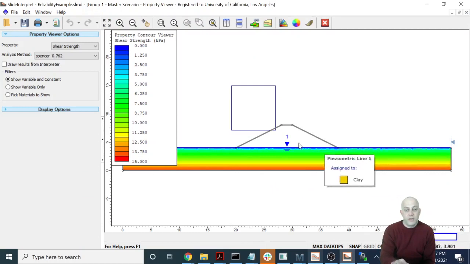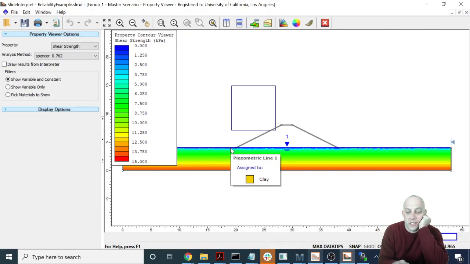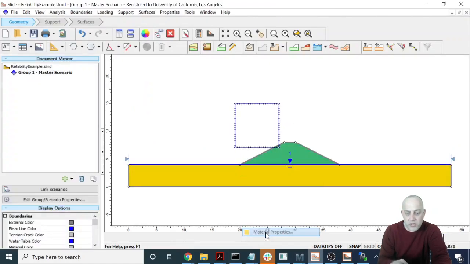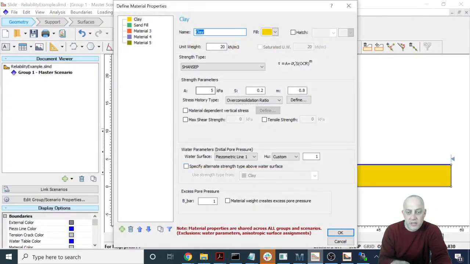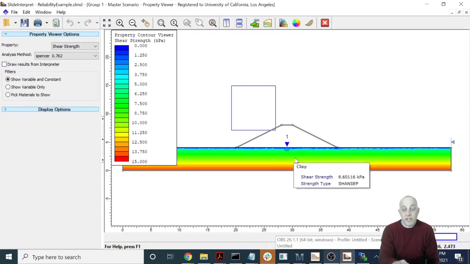And let's see, the shear strength right at the surface should be 5 kPa because I set that A parameter to be 5. So I'm not exactly sure why it looks like it's more like down at around 0 to 1, which is a little strange. Let me make sure that I set that properly. Yeah, it should be 5 kPa when the effective stress is 0. So anyway, I'm not sure why that looks like that, but we've done the analysis correctly at this point, and we have got the right strength.